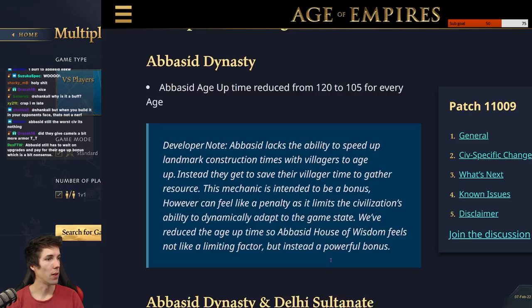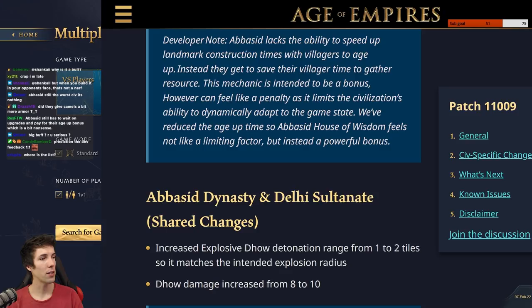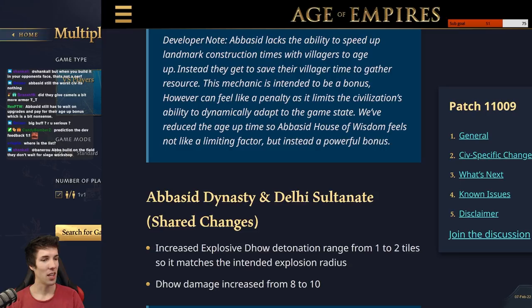Very cool. Abbasid Dynasty and Delhi Sultanate. Shared changes: increased explosive Dao detonation range from 1 to 2 tiles, so it matches the intended explosion radius. No wonder, dude. When I tried to use their demo ships, you would be almost on top of each other. Your bows would be touching, and you would explode. And unless it was absolutely melee, it did nothing. Ah, that makes a lot of sense.